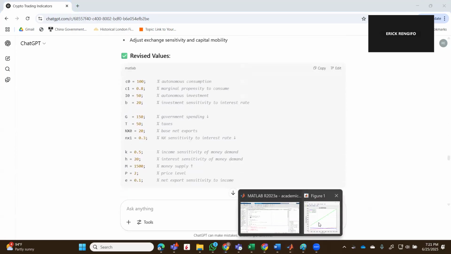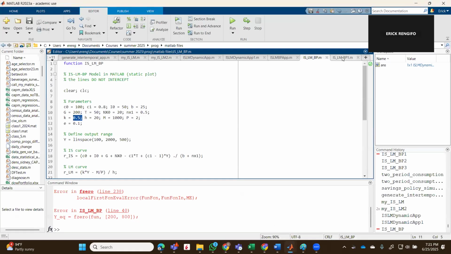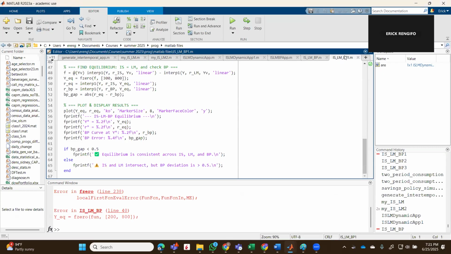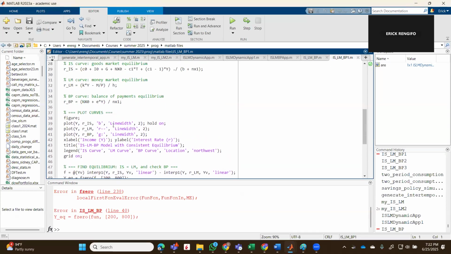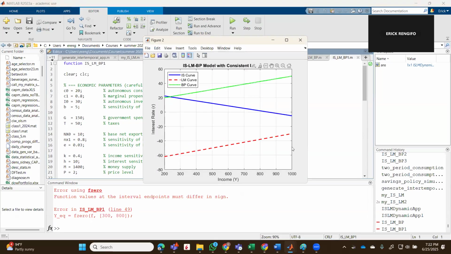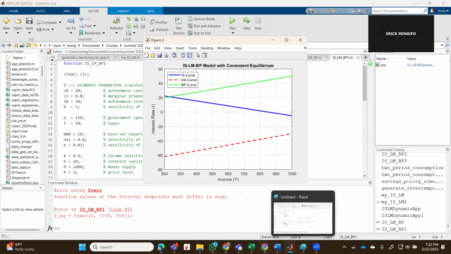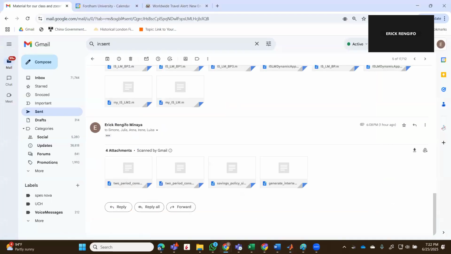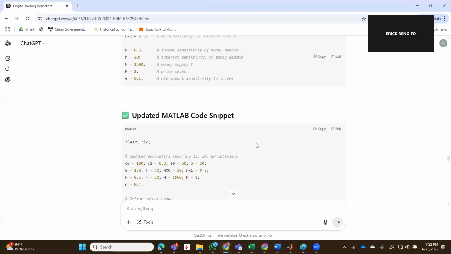Now, this new program is, what I want from you also is this. I want your first program, and if you're lucky enough, guys, the first run is it. But if you have a second program, I want you to do ISLMVP1. So what I want to see is the sequence of things that you have been doing, trying to optimize and trying to solve and trying to make your MATLAB work. They have changed the original starting points. So run this stuff. And again, you continue having problems. Do you see that, guys? Then continue complaining about the code.